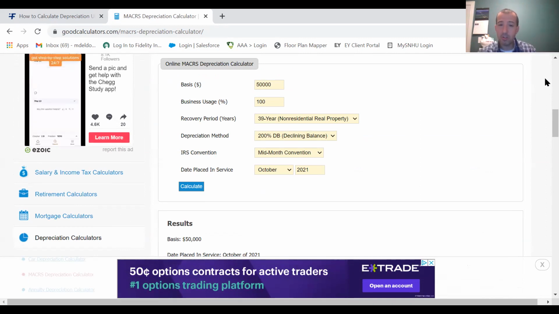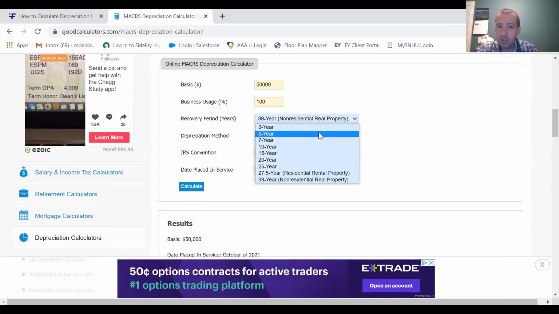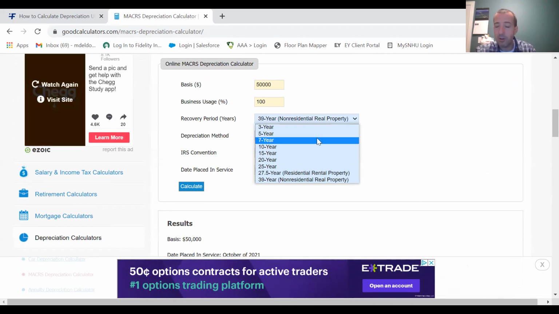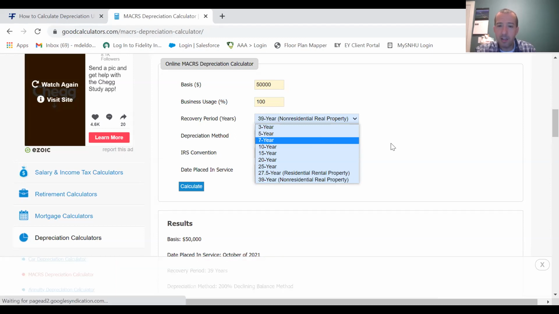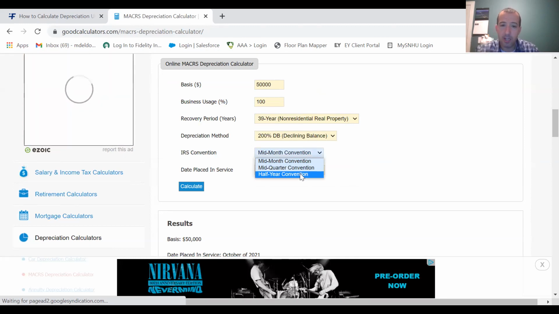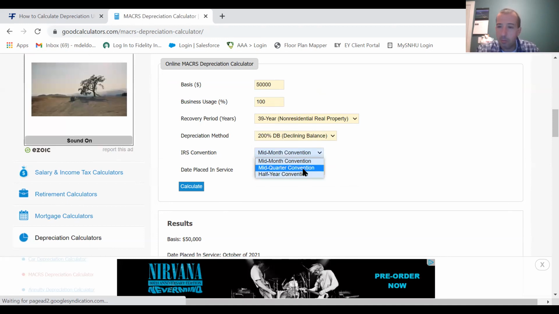If it's personal, then we need to figure out what it is. Typically in the book, you'll see equipment, which is 7 years, furniture, which is 7 years, or computers, which are 5. And if it's personal, then we need to figure out whether we use the half-year convention, which normally we will, or if we bought 40% or more of that asset value in Q4 of the calendar year, we might have to use the mid-quarter convention. So that's for personal property.